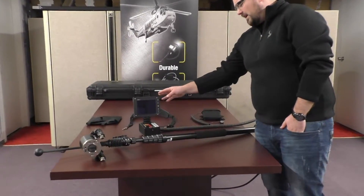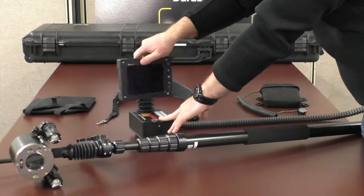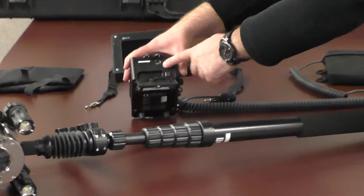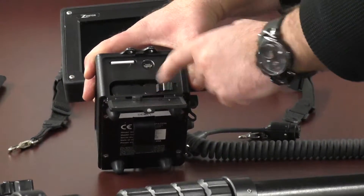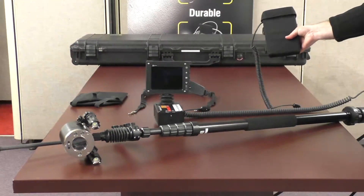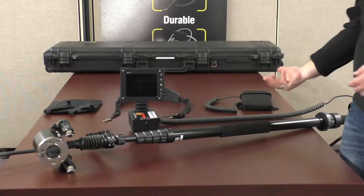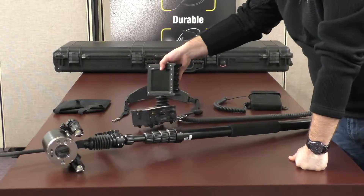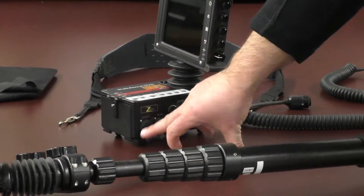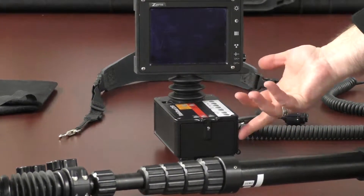For the monitor setup, it's pretty easy to use — collapsible, so you do have rotation on this and you can also rotate it side to side. On the bottom side you can open it up; there's an SD memory card for image and video capture, USB ports to transfer files off, and a rechargeable battery for portable use. If you're on bigger job sites you can also use an external additional battery that plugs into the unit and attaches at the base. There's a port for the camera unit, a port for the extra battery or power adapter, and a port for audio-visual out so you can export to a bigger screen or to a USB capture box if you want to use a laptop.